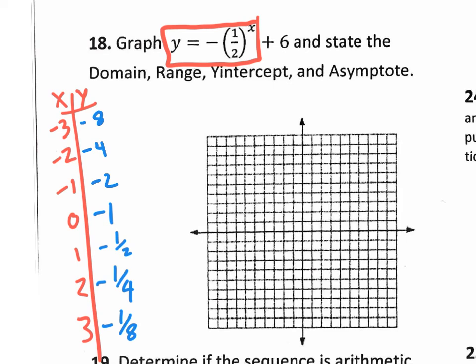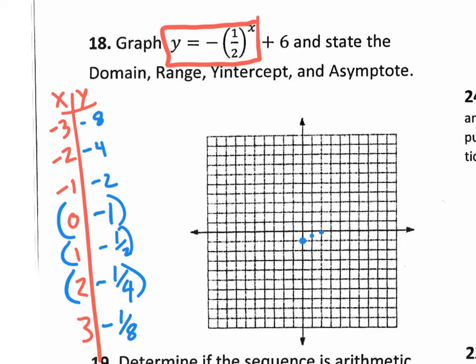Let's start with 0, -1. That means 0 on the x, -1 on the y. So you put your first dot right there, 0, -1. And then we're going to go to 1, -1/2. So if you go 1 on the x, and then not even halfway down, not even to the -1, but only halfway down, that'll get you that next coordinate. And then the next one is 2, -1/4. So if you go 2 on the x, -1/4 of the way down, that's only half of the half. So it's even closer to 0.